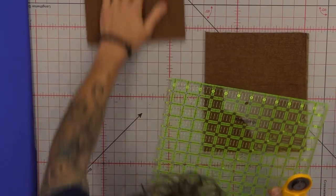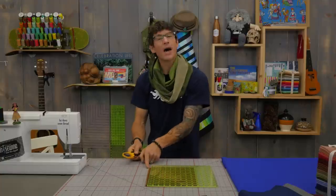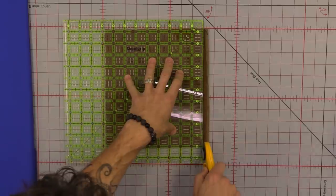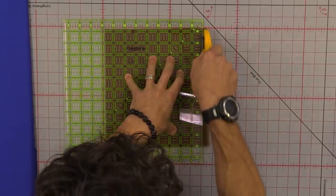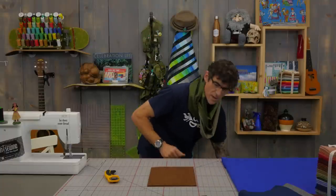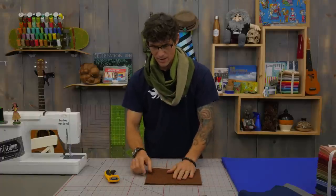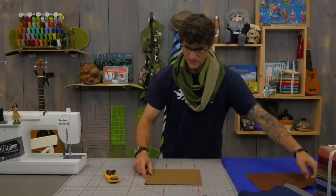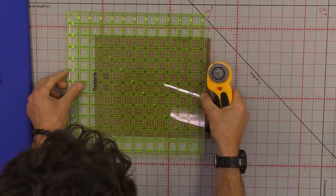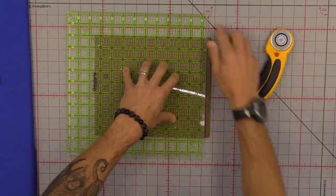There's the first cut — set that aside. I'm going to slide this over and cut at eight and three quarters again. If you realize you didn't do your math right, cut what you need here and go back and shave down the other piece. It's really just a design-as-you-go project. Now I have two perfect sets — six rectangles at the moment. I also want to go ahead and make a couple of extra small squares for some patchwork. I'm going to choose any two fabrics and cut them basically in half, cutting the fold out, giving me four squares.